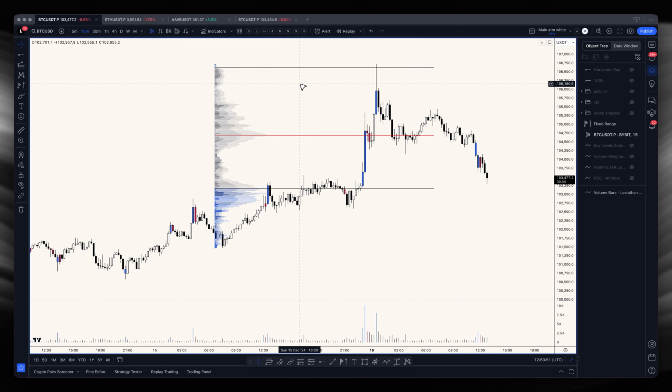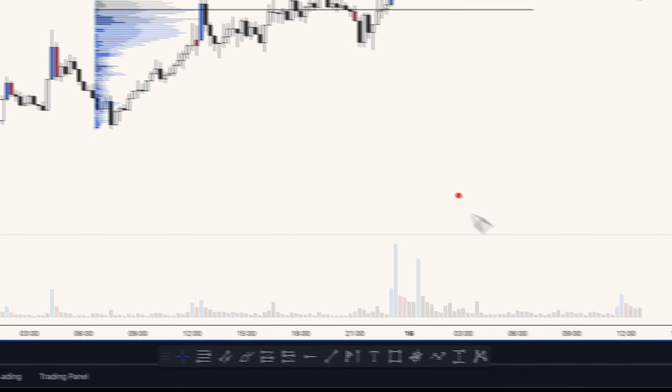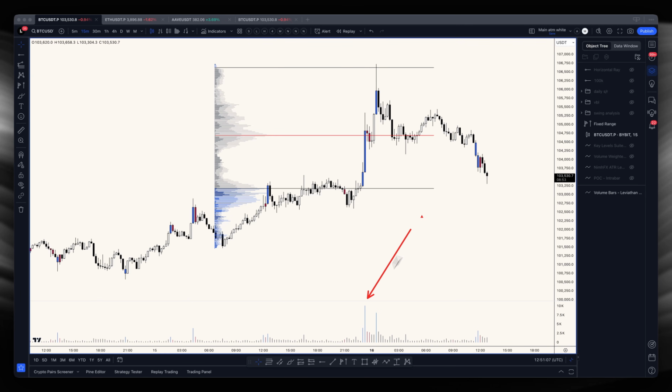Before we get into the volume profile tool too much, a lot of the time people referring to volume are looking at the bottom bar here. This is when volume is coming in. So when are we seeing spikes in volume? You can see down here we're getting spikes at this time, at this time, at this time. But the more powerful thing is knowing where that volume is coming in. So rather than when, you want to focus more on where, as in price levels. And these price levels give really actionable points to be able to pull the right volume profile.